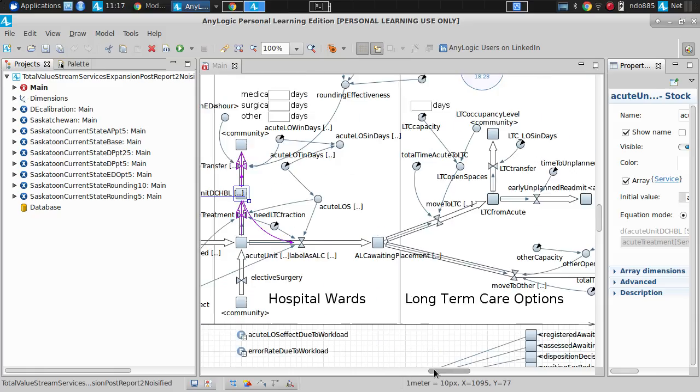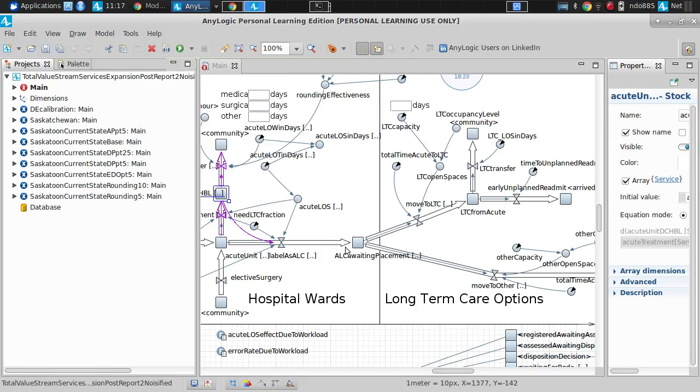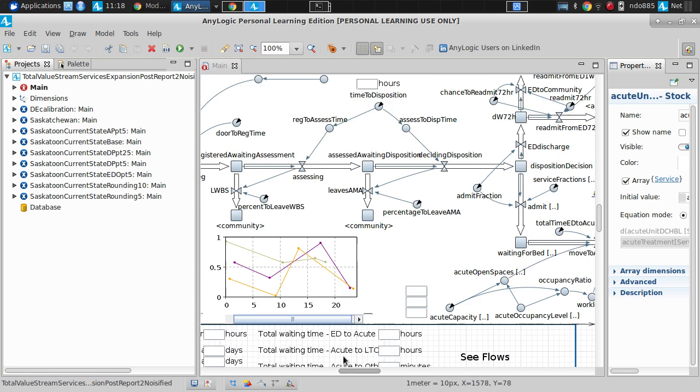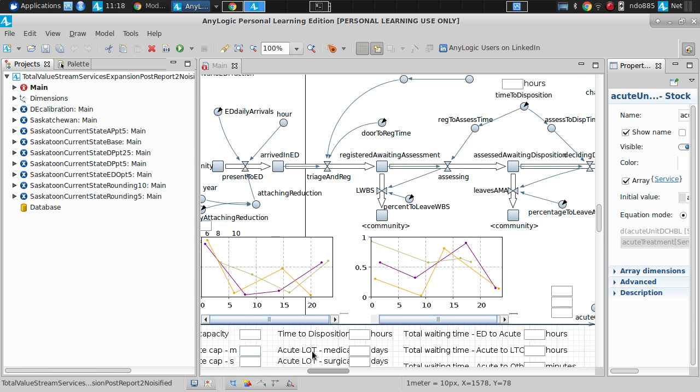Now, some individuals go on to be what's called ALC patients. These are alternative level of care patients. They're occupying an acute care bed, but they're not needing acute care services. And they're represented here, and some of them flow out to long-term care from acute. Some go to other options. So this model was built by Kurt, although this is not quite the model. For reasons of privacy and so on, we've kind of fudged some of the data for this particular model, so it's not exactly the model Kurt built. We've noisified the data, hence the name up here.